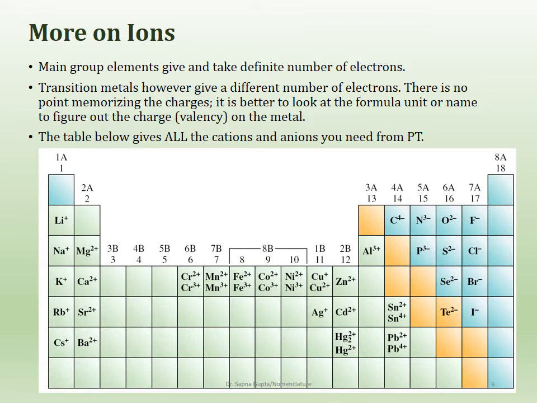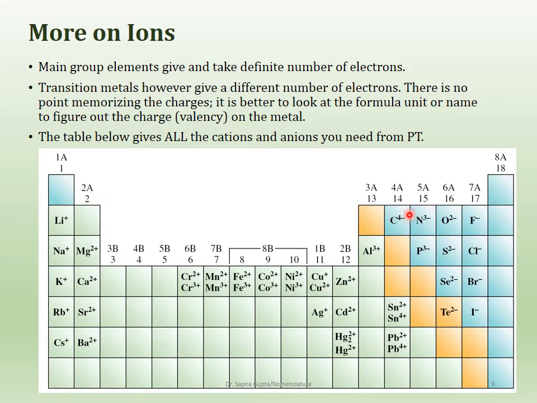Here is a little bit of a table that you should keep handy in the beginning, so that you know what kind of ions are forming. Regarding the main group elements, group 1 is always +1, group 2 is always +2, group 3 is always +3, and it's only aluminum that you have to worry about. We're not going to worry about bonding for these elements here.